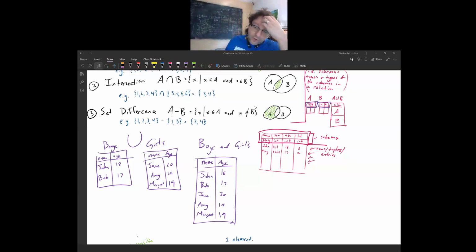Now, SQL is a relational database, which means that it works with relations. So relational algebra is the operations that you have to manipulate relations. And therefore, SQL, which is a querying language, is just a different vocabulary, but all of the operations are the same.